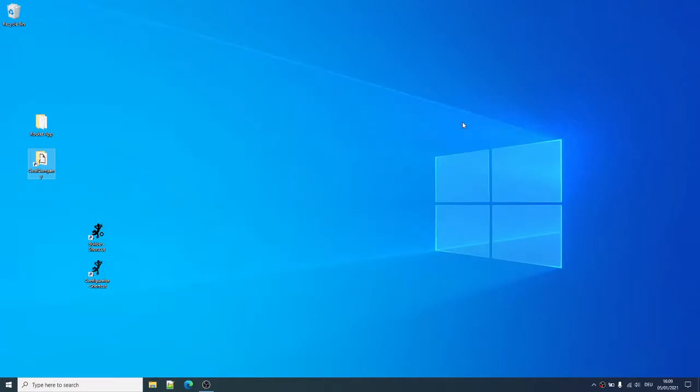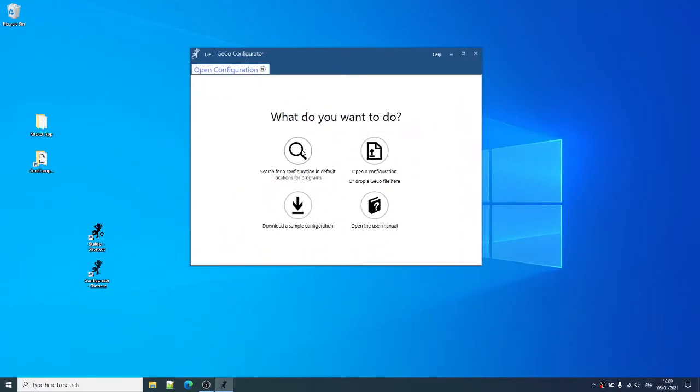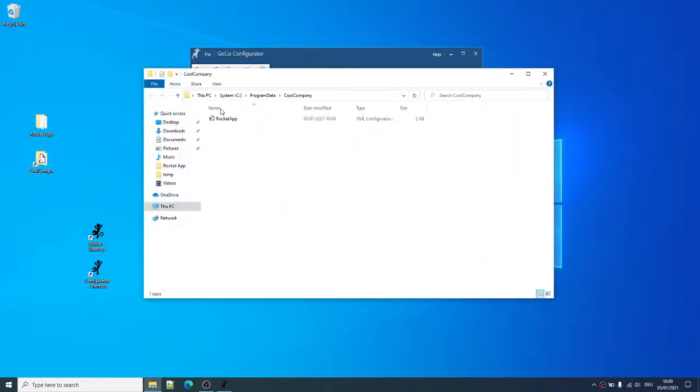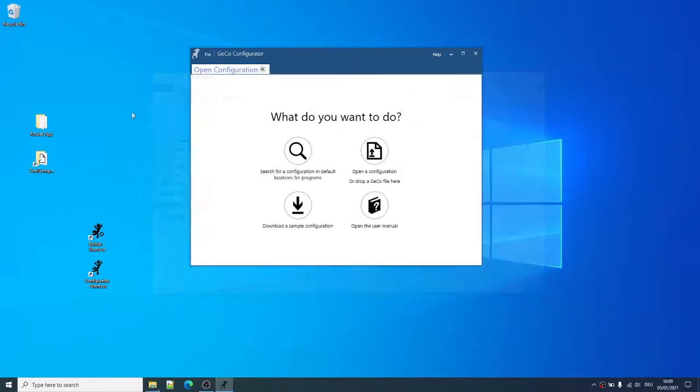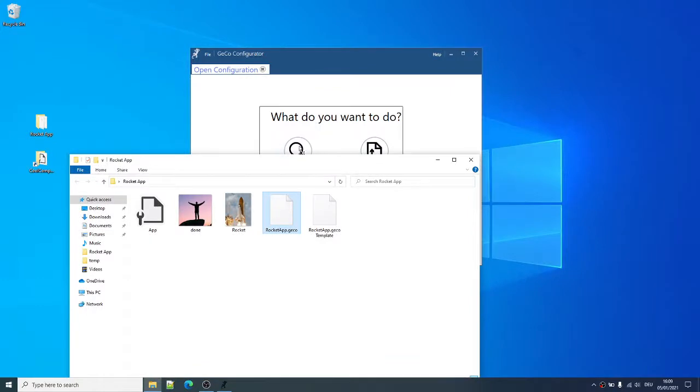Now your customer is able to open the configuration with his configurator. We can either search automatically in all default locations for our configuration, or as in my case, I just simply drag and drop the configuration.